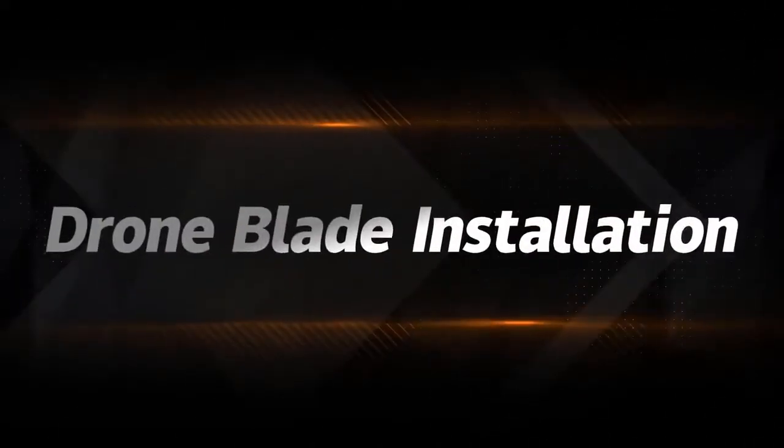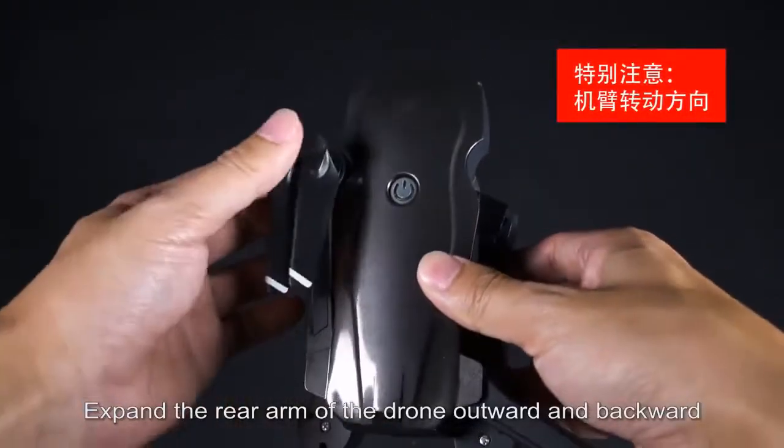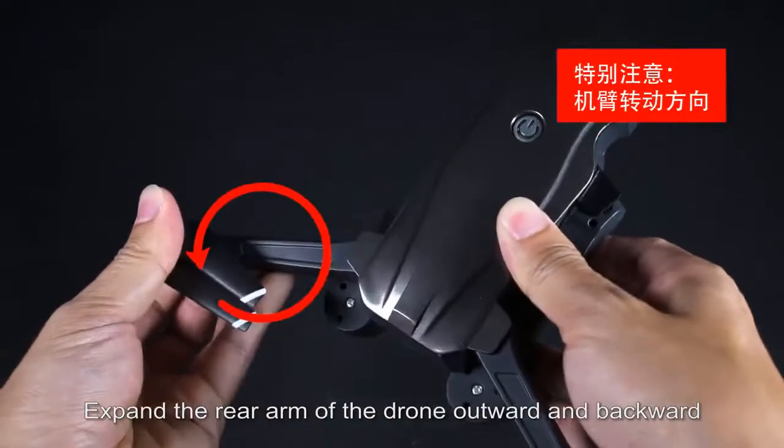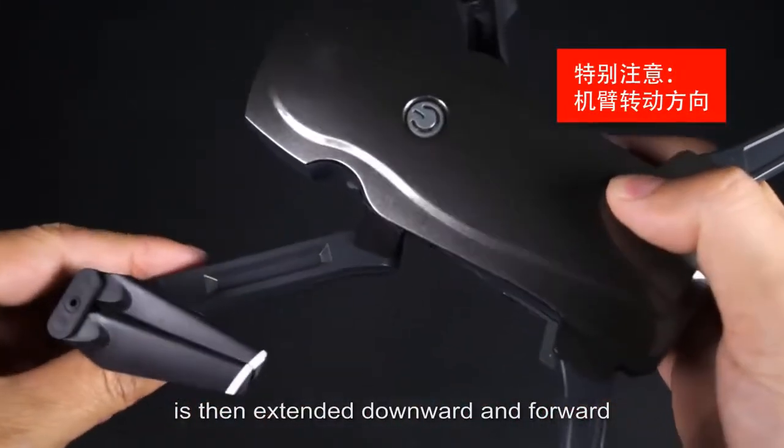Drone blade installation. Expand the arms of the drone. Expand the rear arm of the drone outward and backward. The forward arm of the drone is then extended downward and forward.